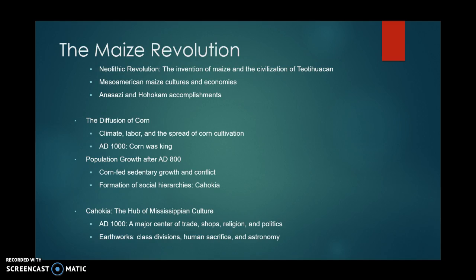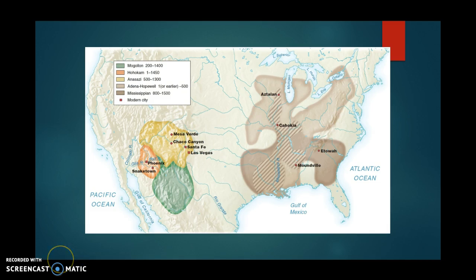And around 1200, these civilizations and cities are abandoned, and we don't know exactly why they're abandoned. You can see here, this is where Cahokia was. And then you've got some others like the Hopewell civilizations and the Anasazi out here in the southwest. But something happened. It's been debated why these cities were abandoned, but some historians believe environmental factors or disease, malnutrition may have been the cause of the demise of these different civilizations.